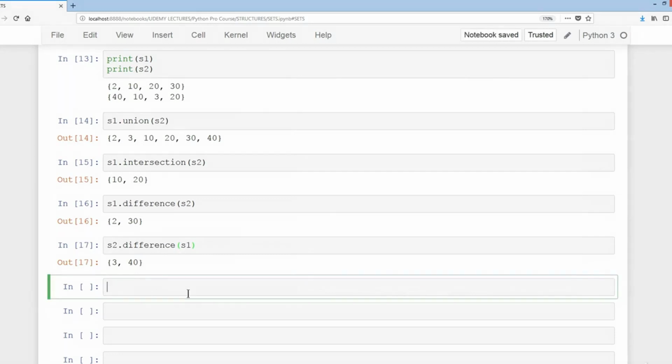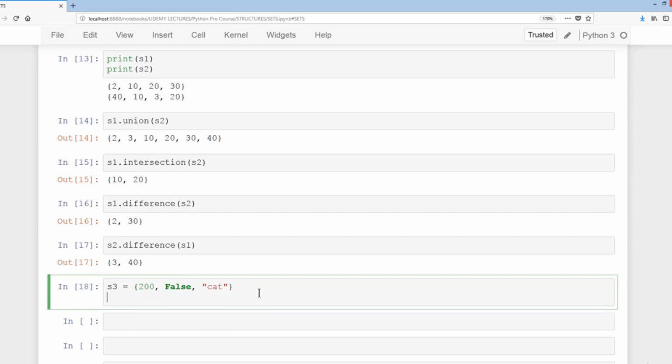Okay, and then let's say I was to have S3 equals, we'll just put in any numbers really. It can even be, of course, strings or booleans. So let's say I have 200, false, and I'm going to put also cat, a string. Okay, and then what I can do is have S1 dot update S3.